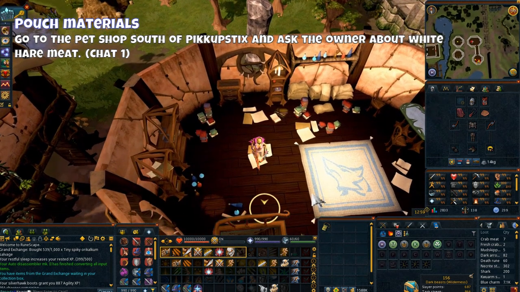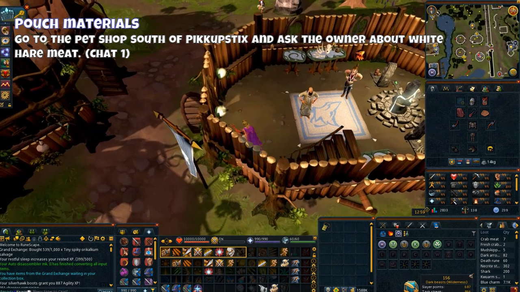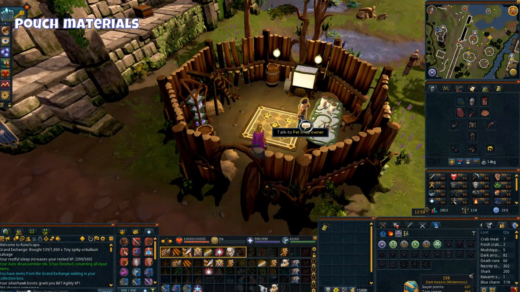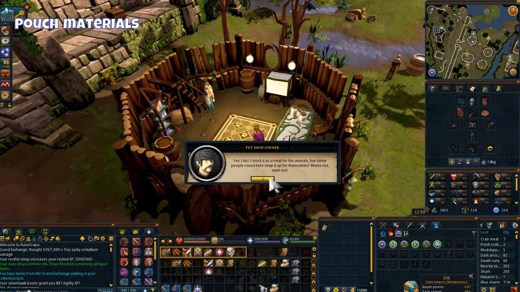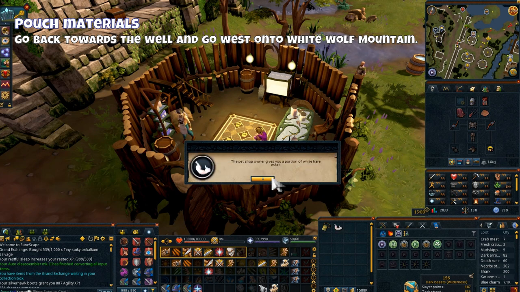Go to the pet shop south of Pickup Sticks and ask the owner about white hair meat. Chat 1. Go back towards the well and go west onto White Wolf Mountain.